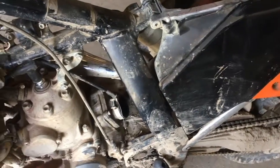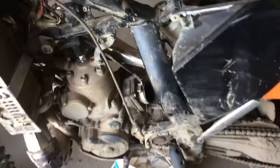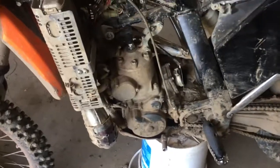The valves are fine, the head's fine. I have a new plug in it. I got it running today, but I've come to the conclusion that this thing was just jetted completely incorrectly for the way that I want to ride as far as woods and single track go. I have it written down what was in it.